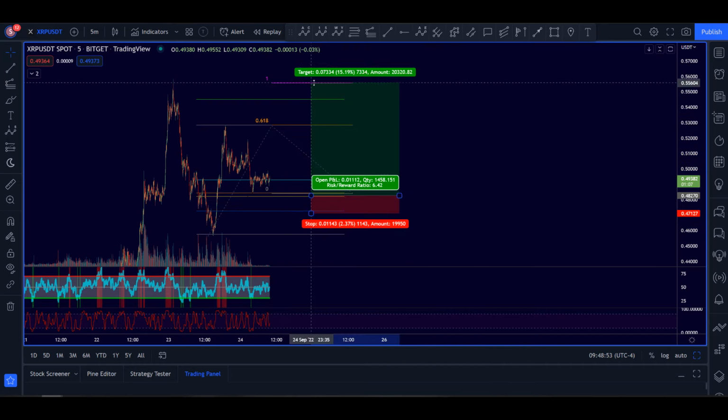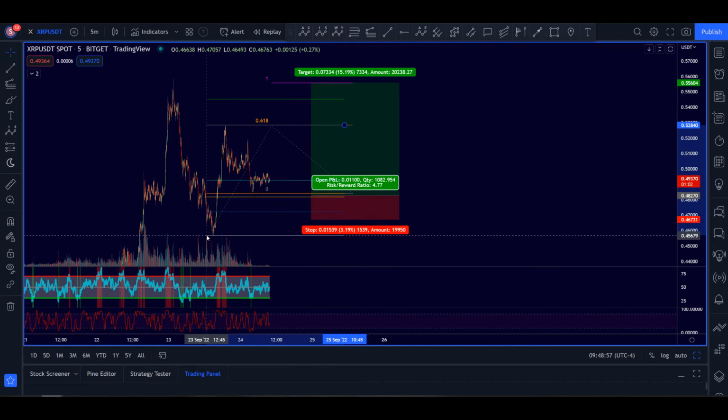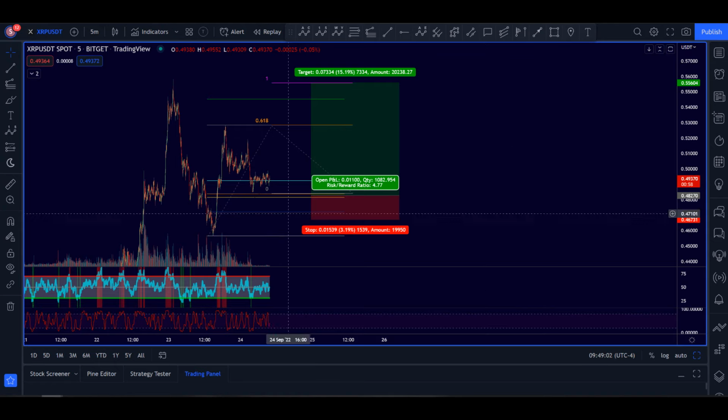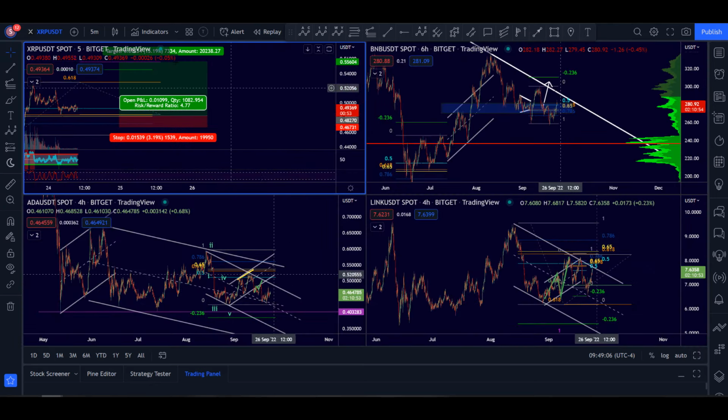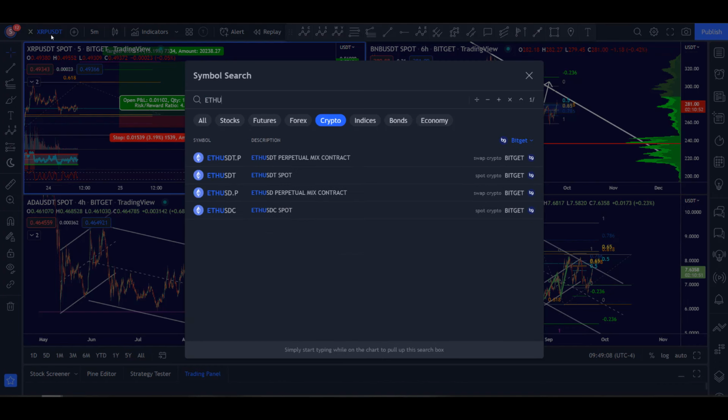So we're going to go here, cast a fairly wide net, adjust that. Yeah, you're looking at close to a 5-to-1 potential on that, and you can tighten this up if you just keep an eye on it. All right, so let's go ahead and just flip this over to ETH.